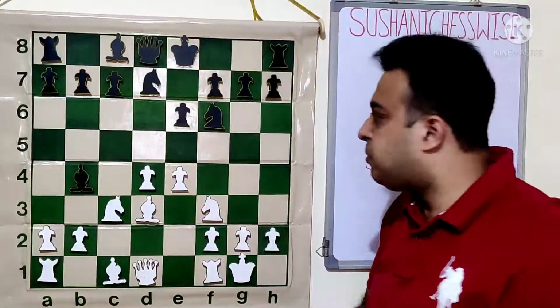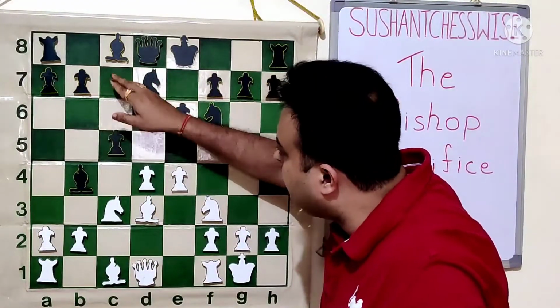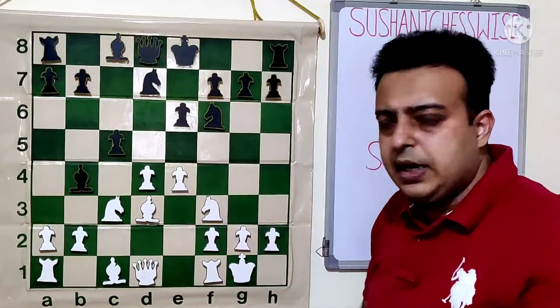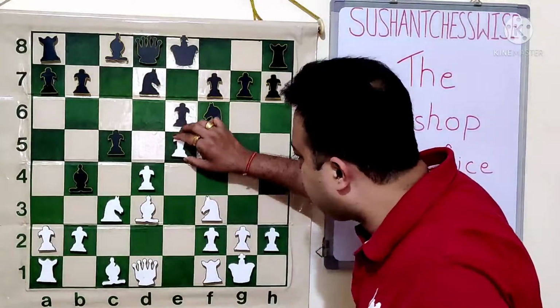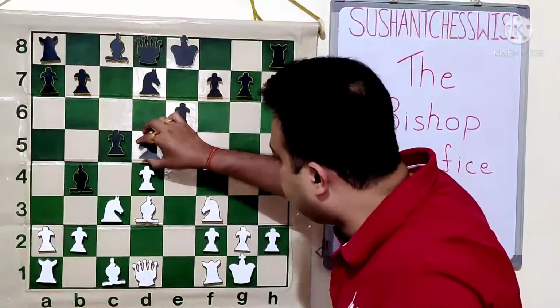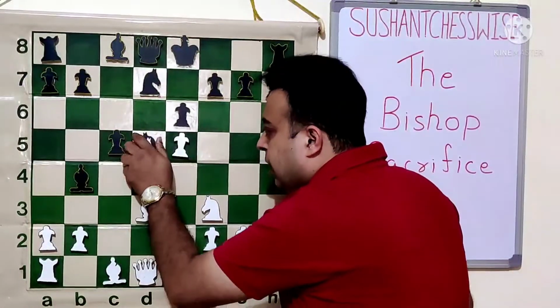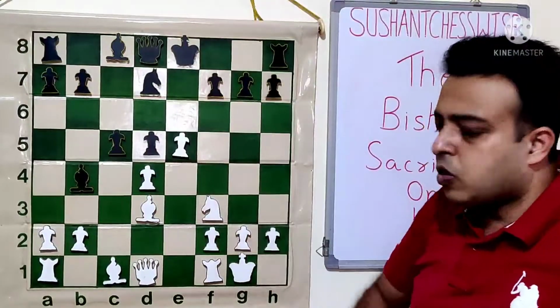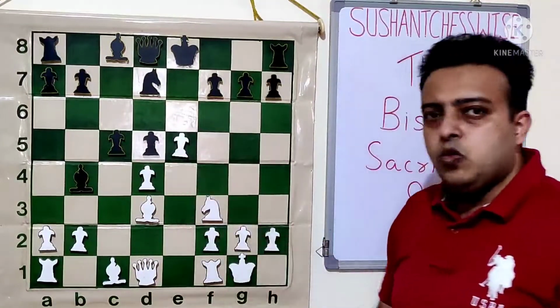And here it was perhaps absolutely necessary to play the move c5. But still we can say white has good initiative after e5, knight d5, knight takes d5, exd5. Let's try to take stock of things now, as we try to do always.